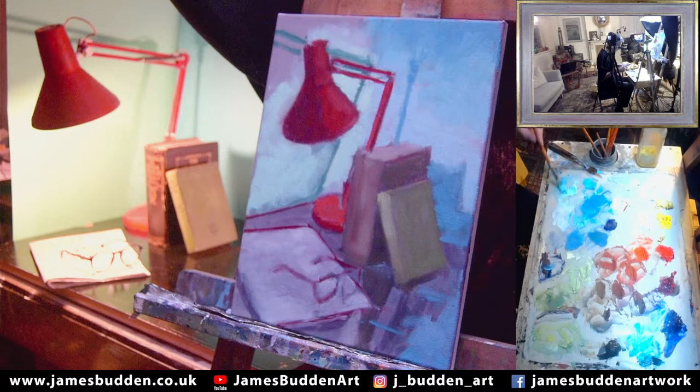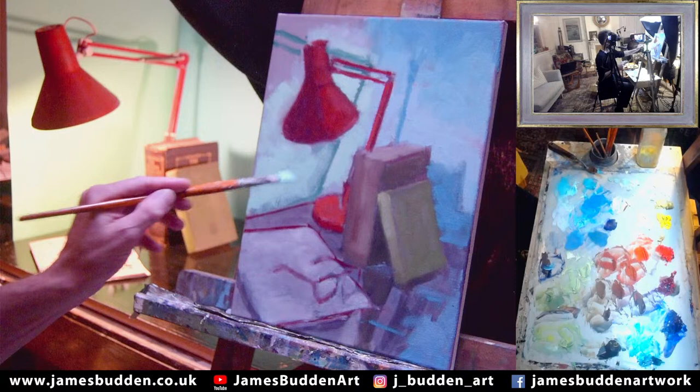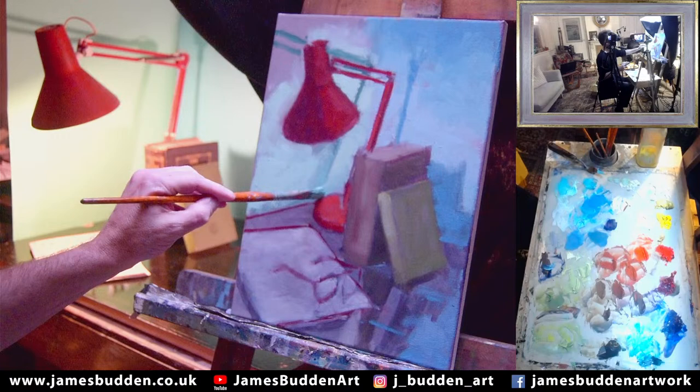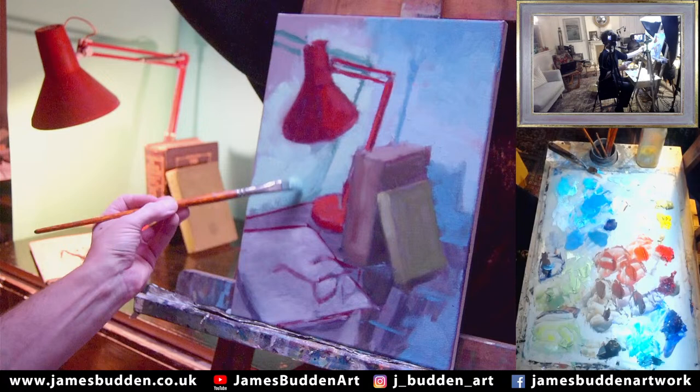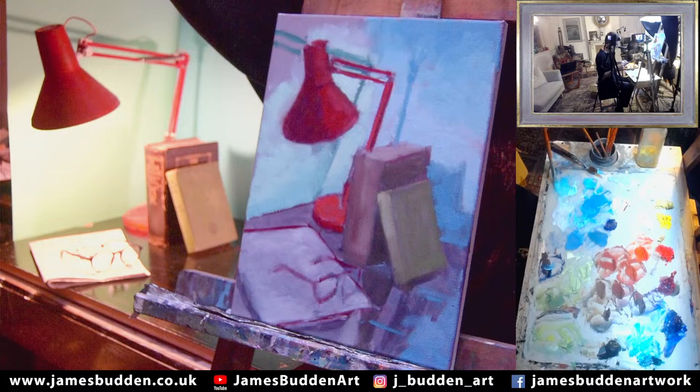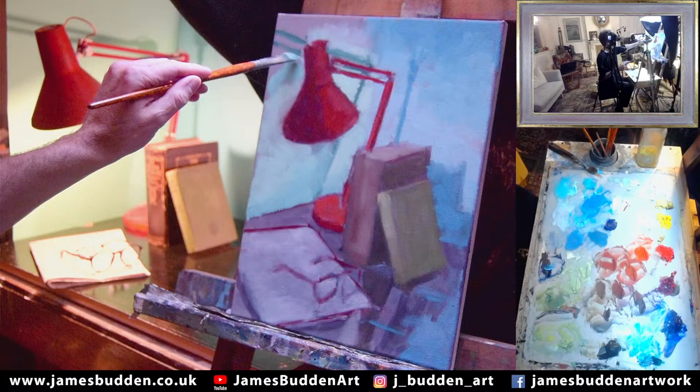And a lot of this comes down to confidence in the colours. So that's mixing on the surface, but it's also getting quite flat, so I want to be careful of that. I get some of this pasted in around the edges. I'll let that edge break up so that I can keep some of that red coming through those lines, which is kind of artificial but also sort of effective.